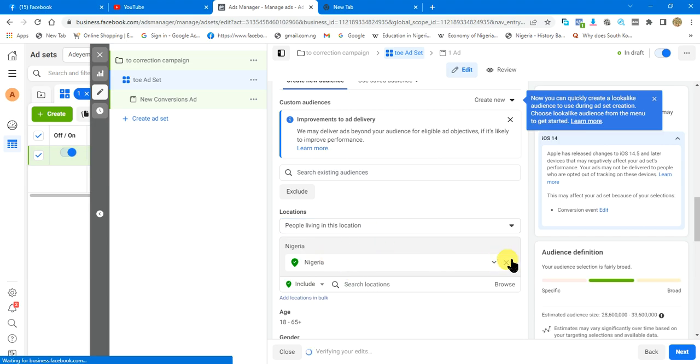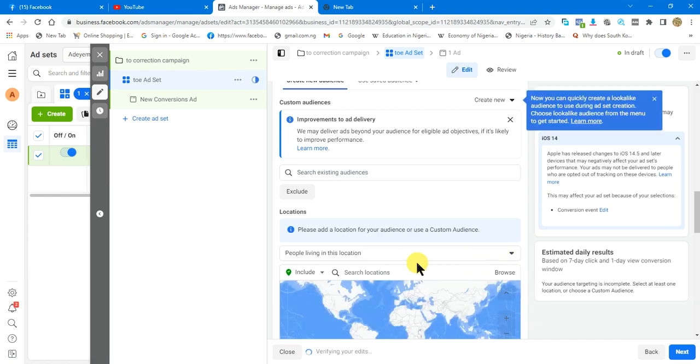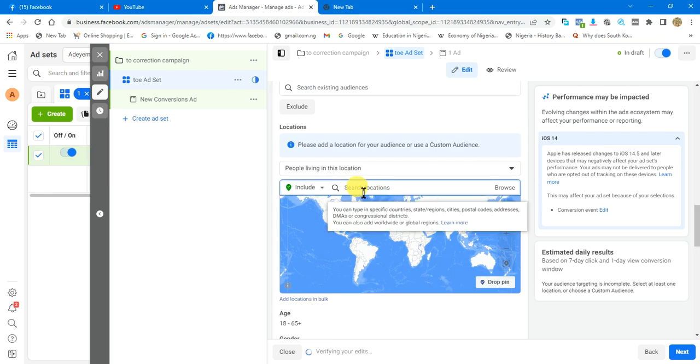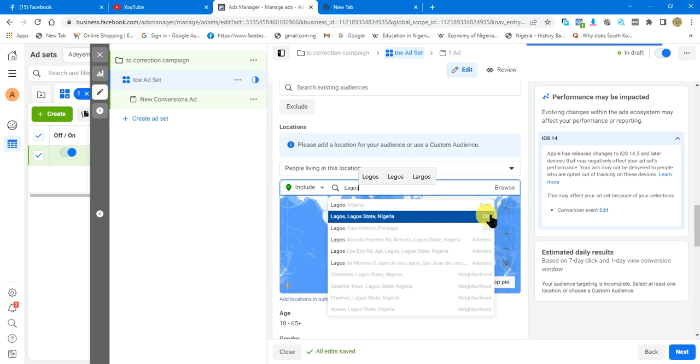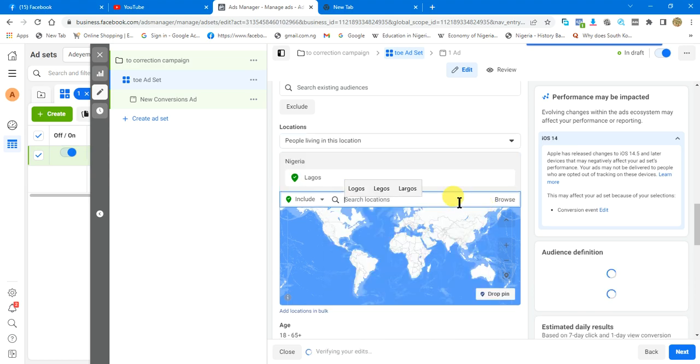So you can cancel this, click on the plus sign and cancel it. So search for your locations down here. Click inside, search for the location you want to target, the states you want to target. So type in the name. If you notice on the left hand side and right hand side, you see state, and you see one called city. So city means you are targeting some specific area. You understand what I'm saying? So you are targeting some specific area in Lagos State. So state means you are targeting all of Lagos State.